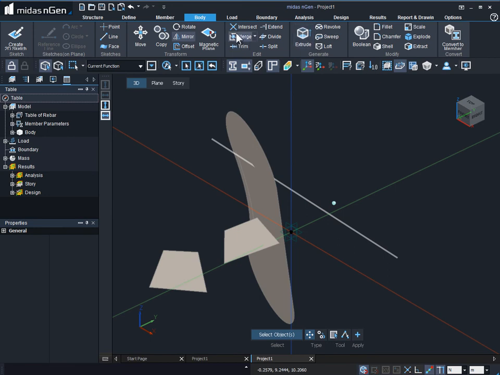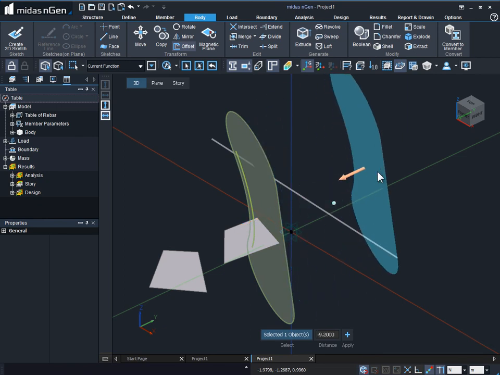Then further, we can even do the offsetting. So in this way, we can just provide an offset distance. Then further, we have got editing tools. For example, intersect tool. So we can go ahead and we can intersect the curves. Then intersected curves can be further merged. We can do intersection for 2D as well, in case there is division of 2D faces. Trim tool is there, can delete the 1D curves, and there is extension tool, divide tool, split tool. All these editing tools are available.